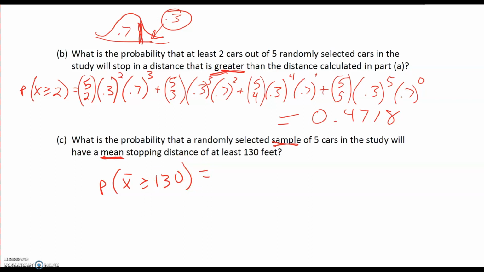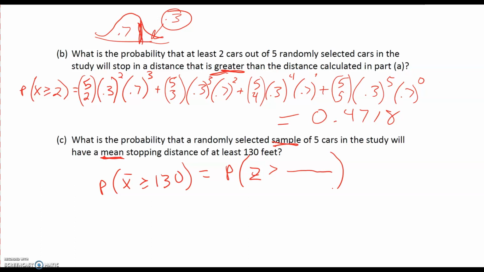Okay, so it's the probability, x bar, that's the sample mean, is going to be greater than, at least 130 feet, so greater than 130, okay? And because we're going to use a normal distribution, we're going to use a z, and so we have probability that z is greater than. Now here's our test statistic, right? And in your packet, it tells you how to get the test statistic. It's the statistic minus the parameter divided by the standard deviation. Well, if you don't know the standard deviation of the sample means, good news is that's on your packet too. That's on your formula sheet. So get used to your formula sheet. Make sure you know what's on there for the AP test, okay? Because at this point, we're still assuming that there's going to be an AP test this year.